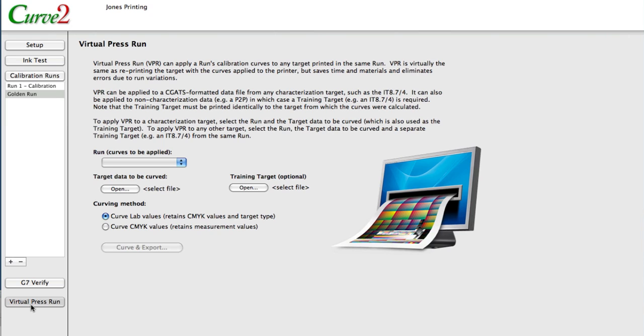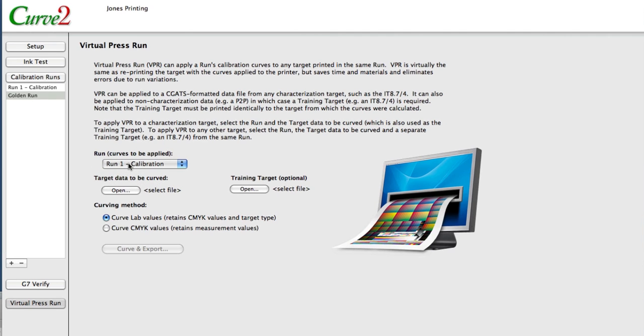the first IT8 is usually kind of a throwaway because the first run is done with the curves being flat in your RIP. And so the IT8 that you measure, you can't really use. You can build a profile for it, but you're never going to run the press in that state again. But in this particular case with VPR, what you do is you select the run that it used. For the example, it might be just from the first run.